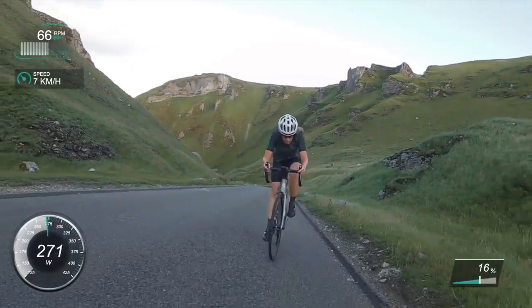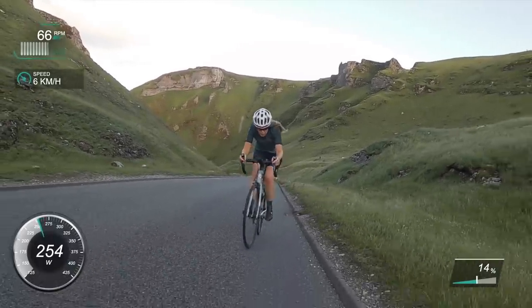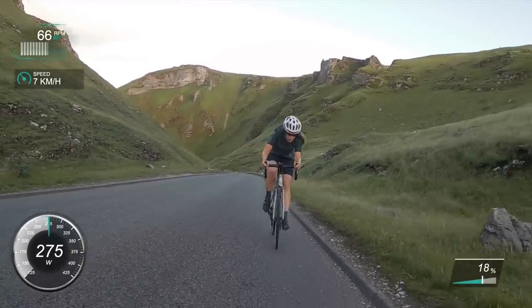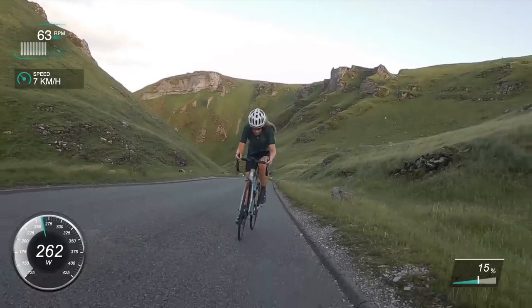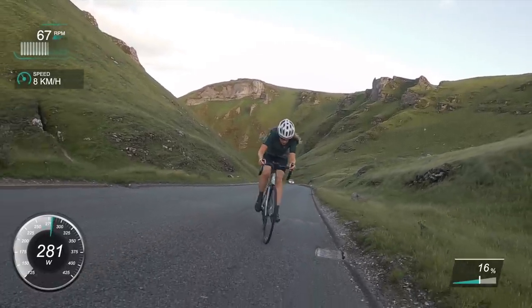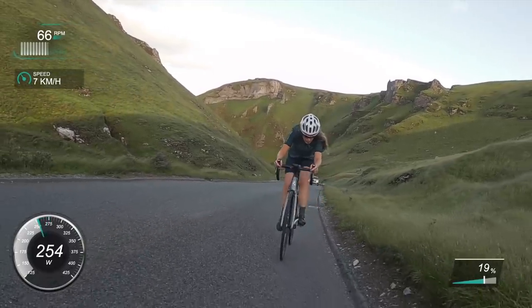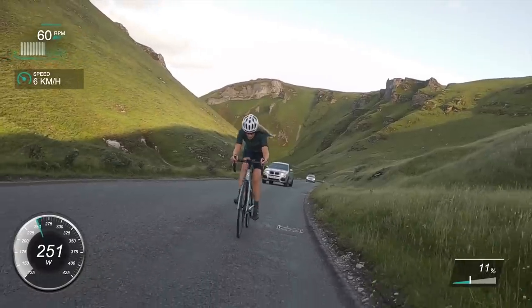And equally, because I knew I was filming, I was like, I'm not doing this again. So I'm just going to have to do it now and put up with the wind. When we got there, we did a little recce around Mam Tor. And it was so windy. I'd only been riding my bike for 30 seconds. I was like, I'm not doing it. It's way too windy. And then I was like, let's just go part way down and see how windy it is.